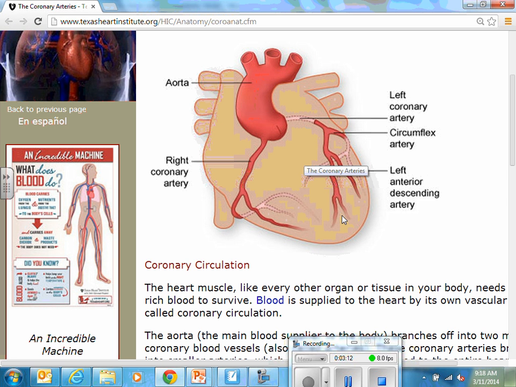Okay, we have to have our muscles being supplied with oxygen or they'll die. Essentially, if one of these gets blocked, that's what causes a heart attack. So if you deplete your heart muscles of oxygen, then they can't pump properly anymore. And that's when you start getting a lot of chest pain. It will start out as what is called angina, and then it can eventually lead to a heart attack if those muscles completely die.